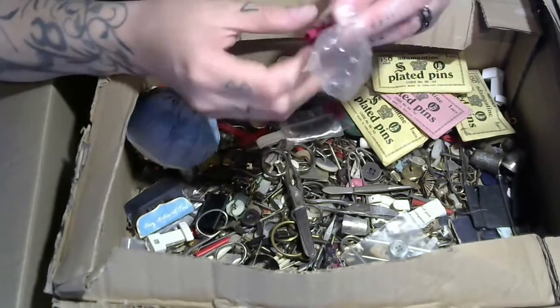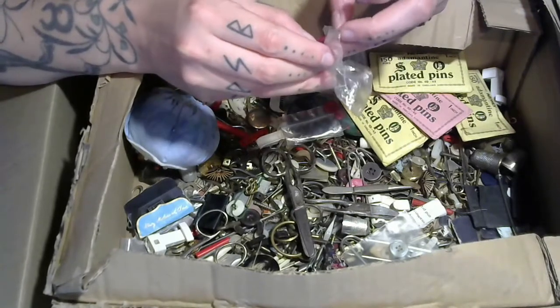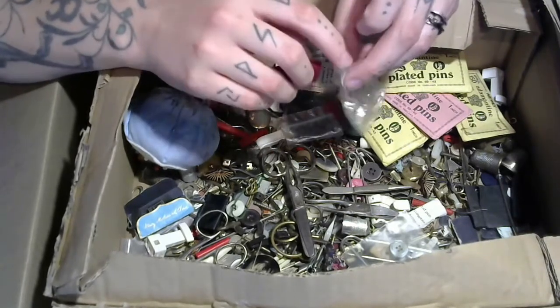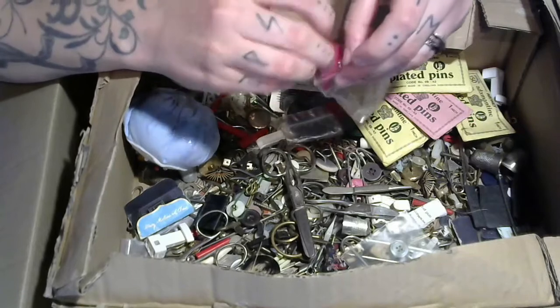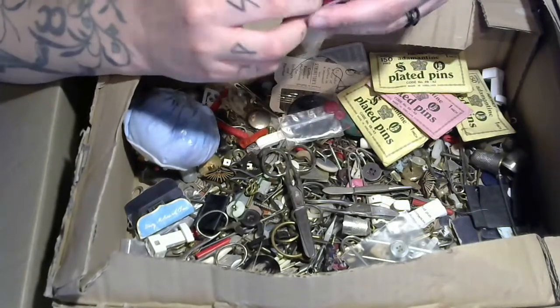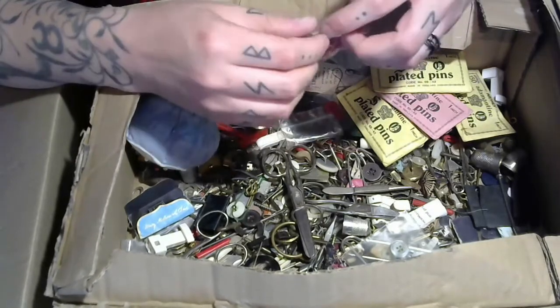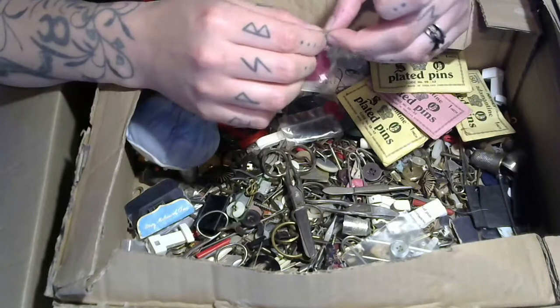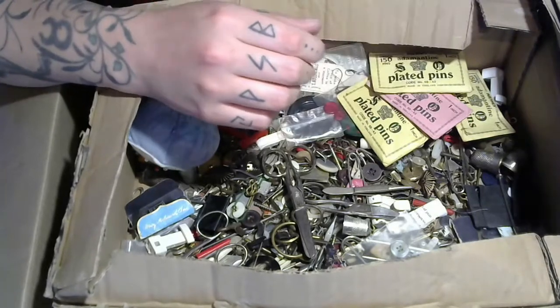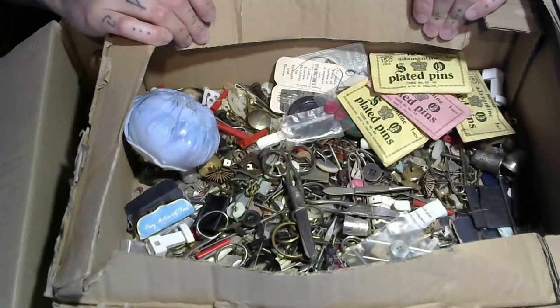Now I'm not going to go through all of these for every single tiny packet, although if you'd like me to, I can do a separate video. But this is supposed to be just a bit of a glance over, just so we can go through it together, you know? Because this will take me a long time to go through all of this. But if you'd like me to do one of those, I can. Let me know. It's not my normal sort of video, but I quite enjoy going through things like this, so I thought you might like it too.